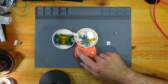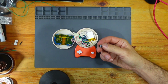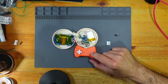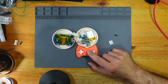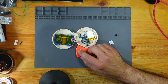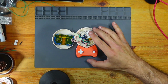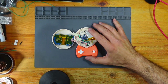So luckily the pad was okay, and I just swapped out to a silent switch, which is a membrane switch anyway. So it has got the same feel as the Game Boy membrane or the Game Boy Color or whatever. And this is exactly what I wanted. Got the lovely Game Boy Color, Game Boy Pocket feel, instead of these horrible clicky things that, as I said, everybody seems to go for.